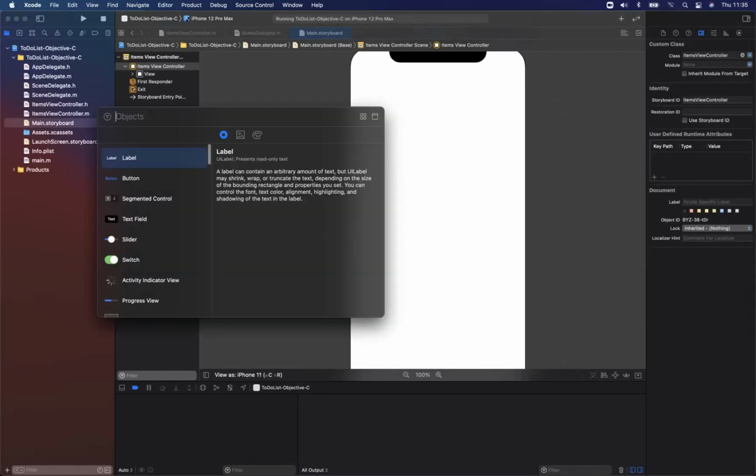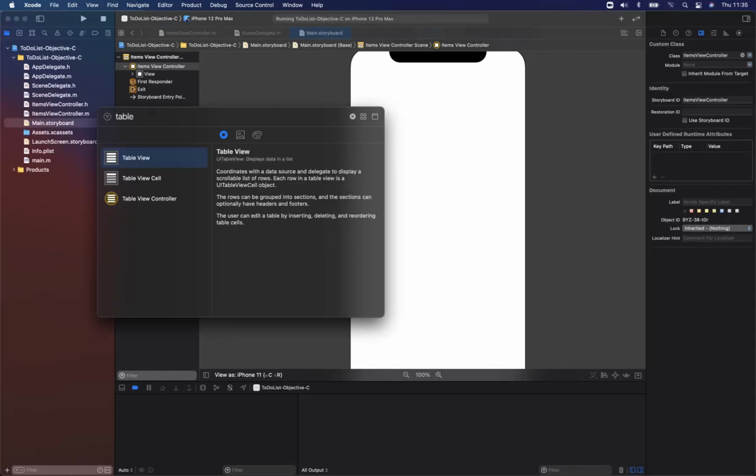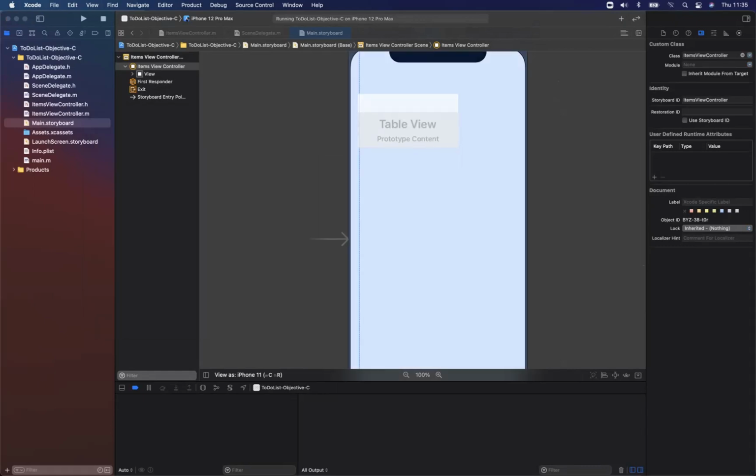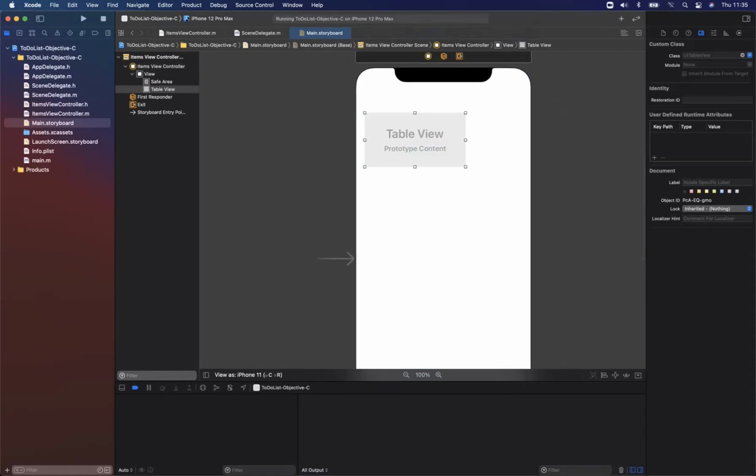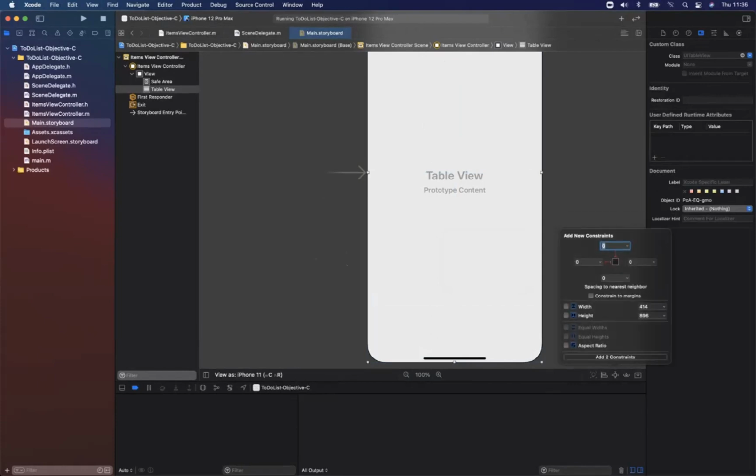So go to your object library, get a table view, and then we'll make this pretty much 0 all around here. I'll just pin that to all the edges and set my constraints on this. So 0 all around and 4 constraints, not 3.